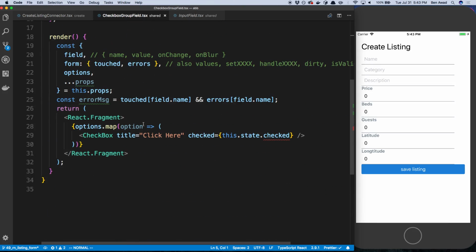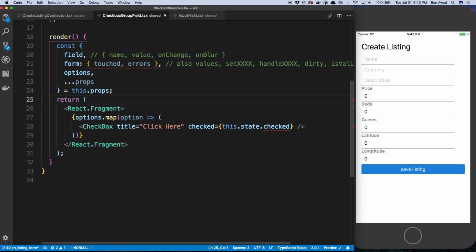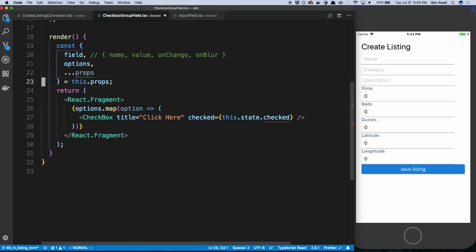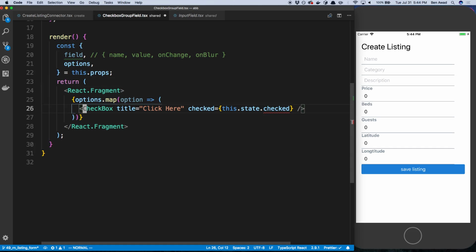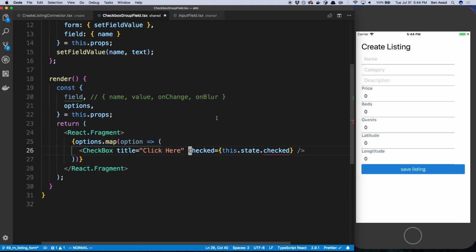Okay, so we're not going to worry about error messages with this particular group. So we don't need anything from form, I suppose, either. And it doesn't really make any sense to spread the props, at least right now, because there's not really any prop I think to pass to this. So the way this is going to work is we're going to specify whether the checkbox is checked or not, and the way we do that is if it's in the list.